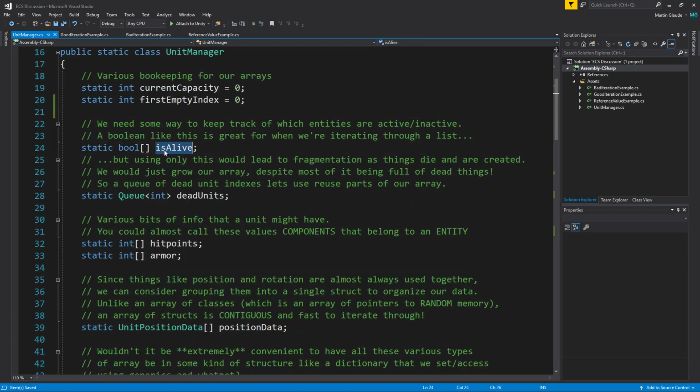So our first array, our first set of data to describe our entities is, hey, is this entity alive? Again, it's going to be an array. Is it alive? So at any point you can find out, for every entity in the game. Let's say you're making a game about spaceships, some sort of shmup, and you've got some unit out there. It's an enemy.